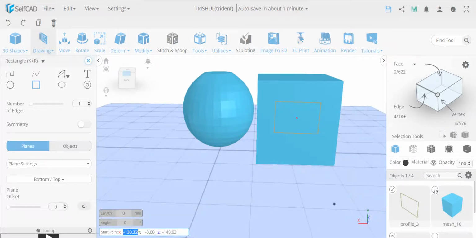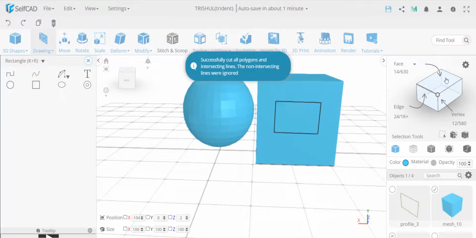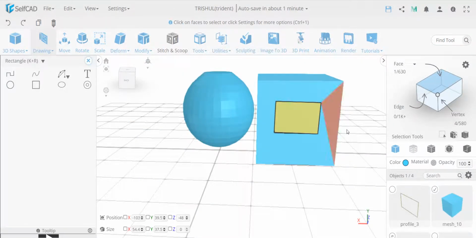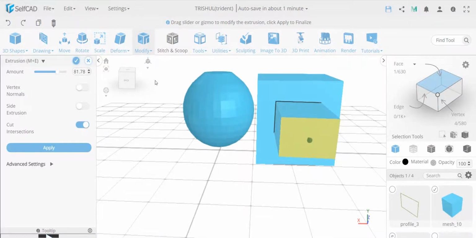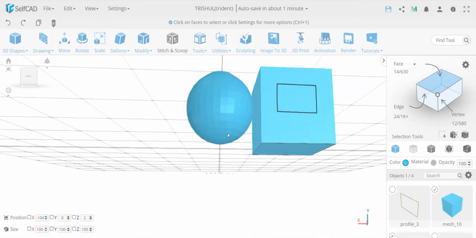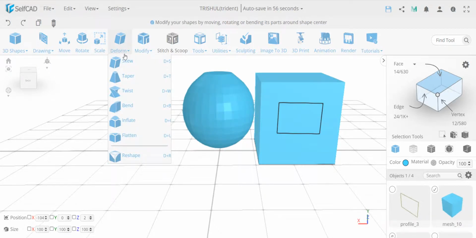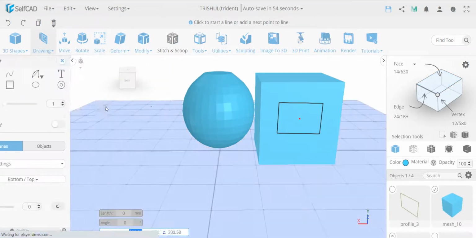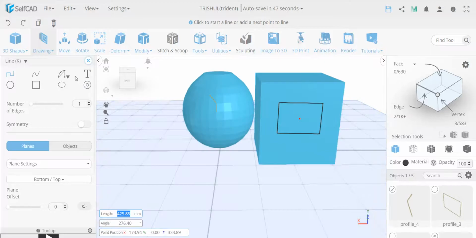And if I select now these two objects, and let's go to cut with profile, and you can see this has been cut. So now I can select this and delete them, whatever, extrude, whatever I need to do. Okay, so this would be something like this. Now, this example cannot work if I'm dealing with an object like this, because this is not a plane. So if you want to draw an object like this, you would have to draw between each face to make sure you have the drawing and so on. And obviously this is tedious.